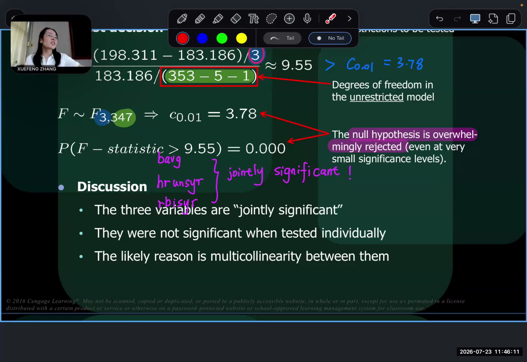In microeconomics, we have the own price and the substitution price. Basically, those 2 variables are highly correlated, so you cannot test them by t ratio. Think about it. Another suggestion is never conclude a group of variables doesn't matter just from individual t-tests. Always check jointly with an F-test, especially when variables are highly correlated.